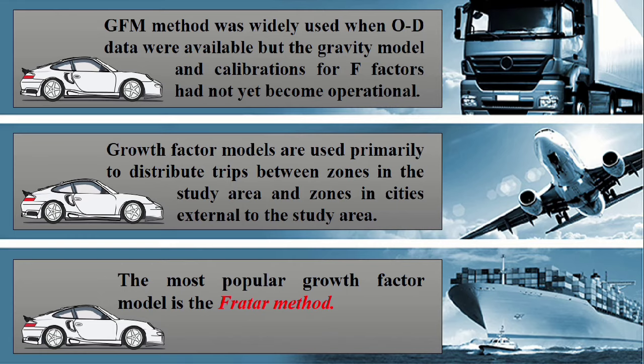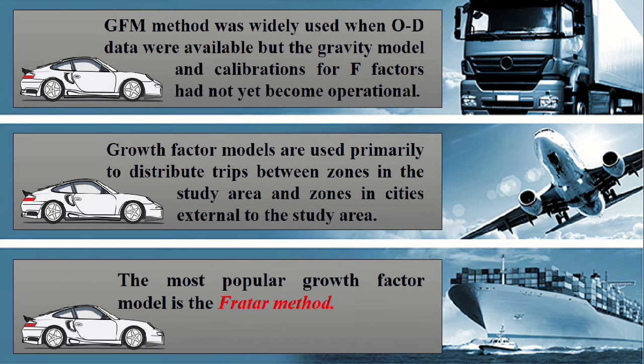So, GFM method was widely used when OD data were available but the gravity model and calibrations for F factors had not yet become operational. So, bakit nga ba hindi pa operational si gravity model when it comes to GFM? So, simple lang. Kasi, when it comes to computing the trip distribution between each zone, si gravity model ay nagre-reflect sa time unlike sa GFM na hindi. So, kaya hindi pa siya nagiging operational.